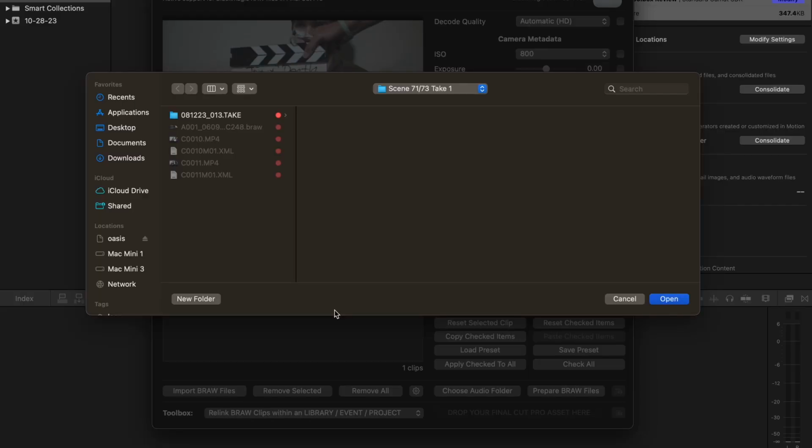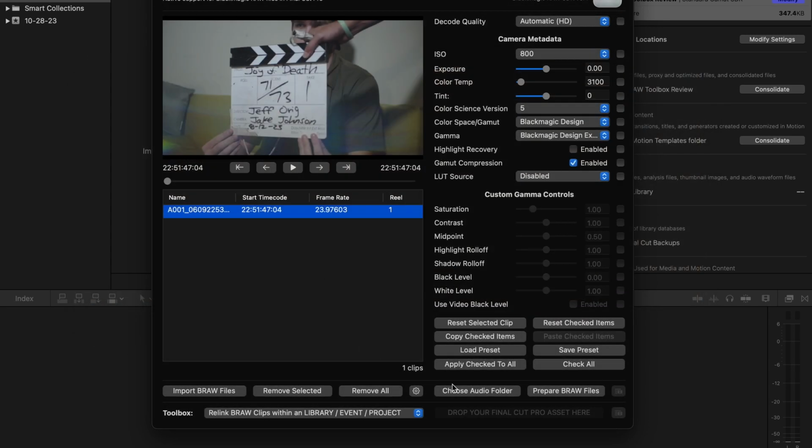it's up to you where you save these files. In this case, I'm just going to save it in the same folder that we are pulling from, just so that they're all in the same place. And you'll have to do that every time, at least in this version of BRAW Toolbox, you'll have to do it every time and choose which folder to save it in. Otherwise, it'll always choose the same folder. So you can have one generic one, but my preference is to keep the footage and the audio together, it's a little bit more organized.